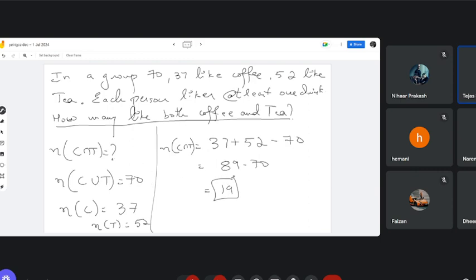Which means they belong to both the coffee lover category as well as the tea lover category. That's how it works. I have not written the formula, but if you don't write the formula, they tend to cut 1 mark. So understand, write the formula, substitute, and then get the answer. This can be asked as a 3 marker. Don't ask me why, I don't know. They like to ask it as a 3 marker itself, but I feel it's worth actually 2. They feel this sentence is there to confuse them. I don't know what is confusing in the statement, to be honest. But yeah, that's the fact.